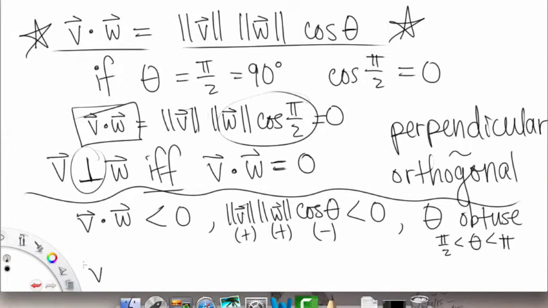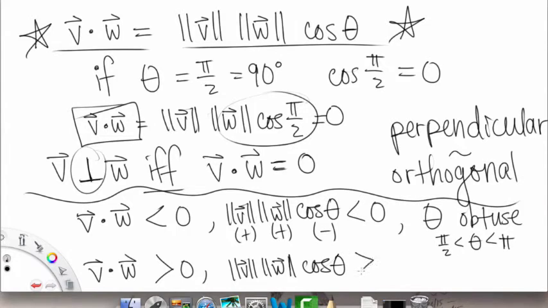All right, and then finally, as for angle, what if our dot product between the two vectors is greater than 0? That means it's positive, right? And again, we have that magnitude of V times magnitude of W times cosine theta is now greater than 0. And again, these both have to be positive because they're lengths. And that also means that cosine theta is forced to be positive. So that means it's on the right side of the unit circle, or in the first quadrant, right? So that means that our theta is acute. Okay, and that implies that it is between 0 and pi over 2. So between 0 and 90 degrees.